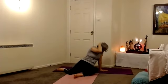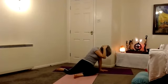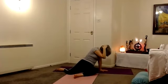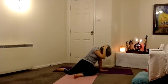And now when you are ready, exhale, elbow goes down and turn the torso and twist. Inhale, opening and look up. Exhale, turn and down. Inhale, opening and look up. Exhale, turn and down. Inhale, opening and look up. Last one. Exhale, turn and down.